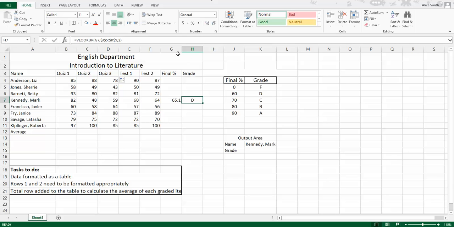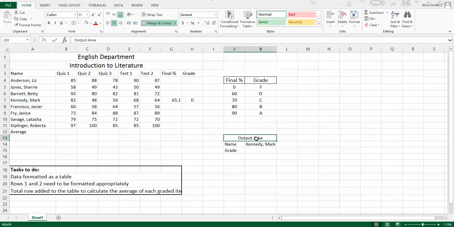So based on G7, the table is J5 through K9, and it's the second column over, so his grade is going to be in the second column. When you hit enter, you're good to go.